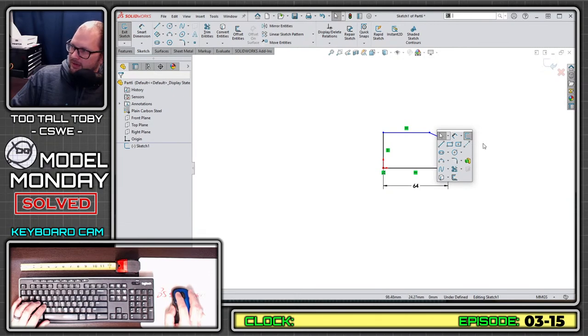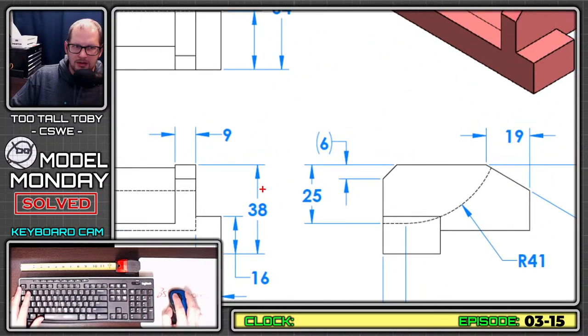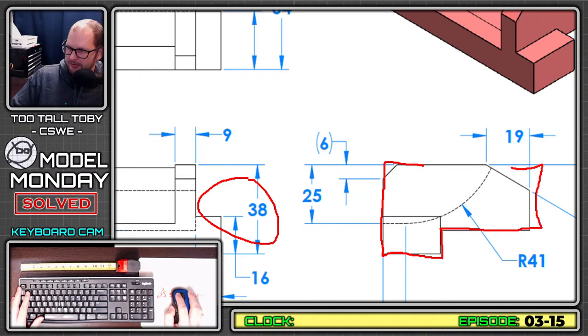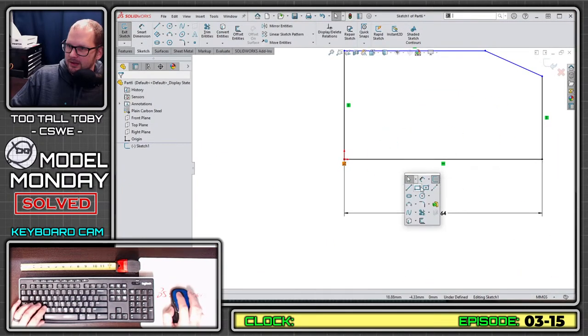I'm looking to see if it's specified how high that is. It's 38. You know what? Just because of how this thing is dimensioned here, it's dimensioned with this 38, I should probably just include this step in that first sketch. That's what I'm going to do. No big deal. Ain't no thing.